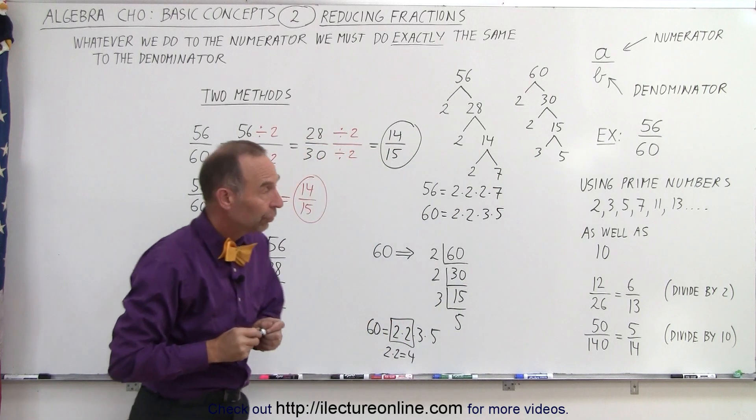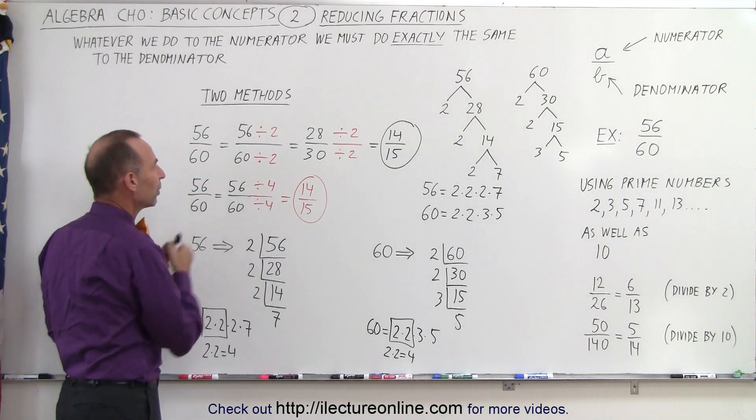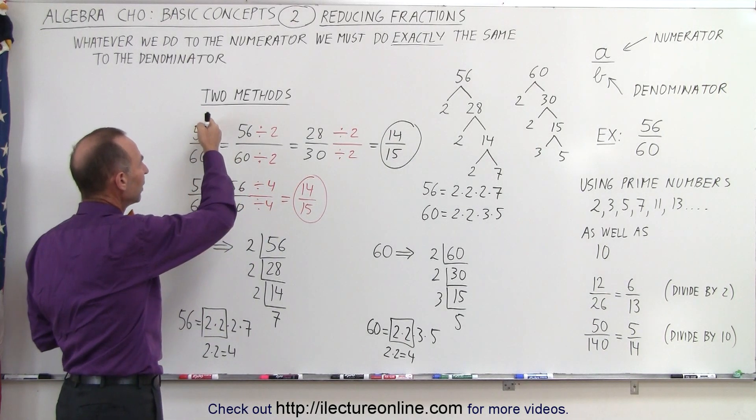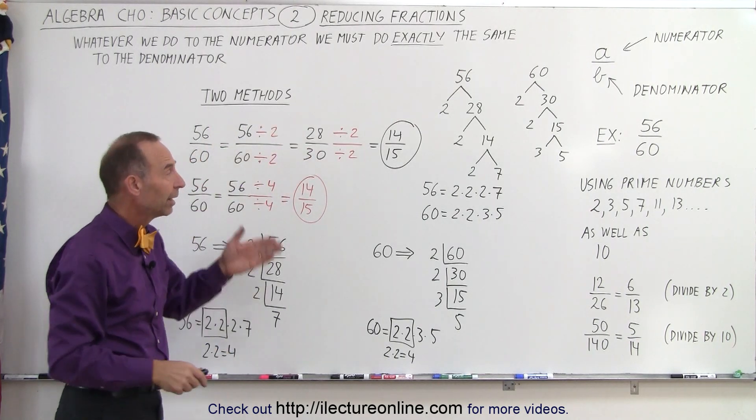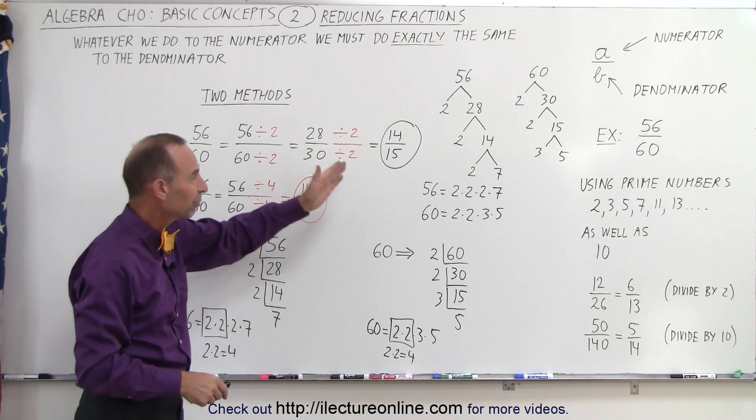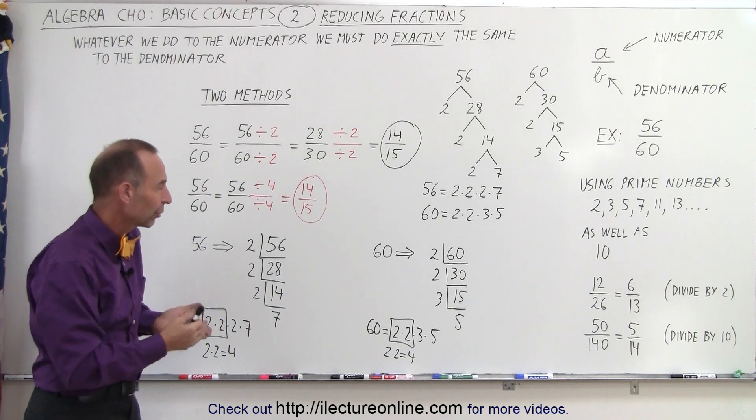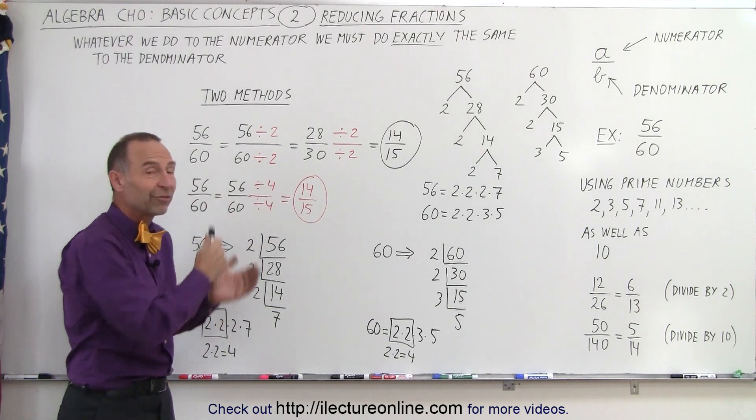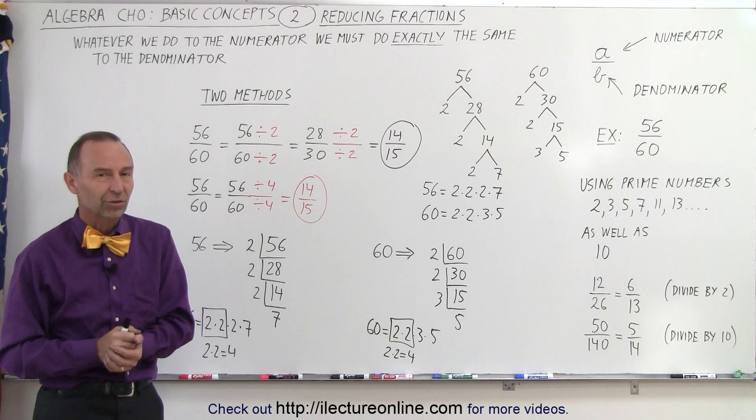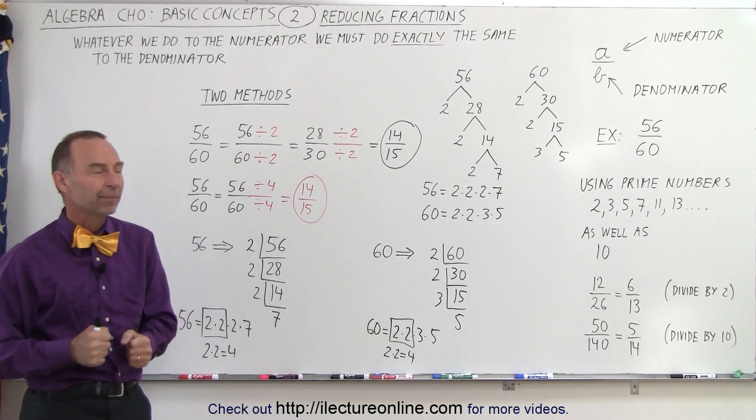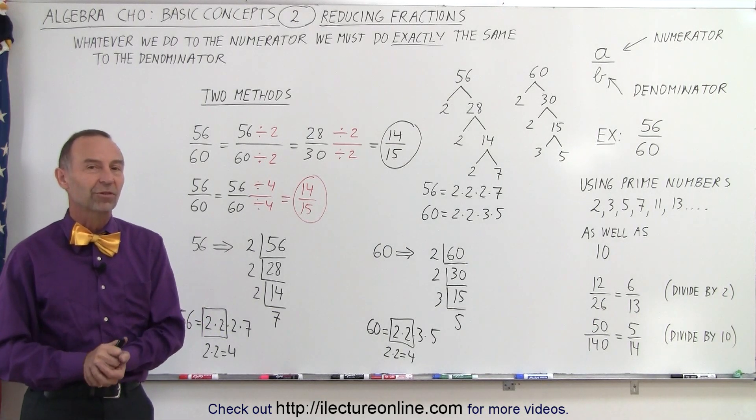So it's very important to learn that we can write numbers as a product of its factors, which is one way in which we can reduce fractions. Or simply take the numerator and the denominator and divide by the smallest prime number over and over again until we can no longer do that. Then we take the next prime number, the next prime number, and so forth, until we can no longer reduce the fraction any farther. So these are some of the things that we need to learn how to do. Because if you don't know how to do it with fractions and numbers like this, it's going to be more difficult to do it when we actually start doing it with algebraic expressions. And that's why we have to get these methods down pat, down cold, so to speak. So that's how we do that. And that's how we apply these methods to algebraic expressions later. Thank you.